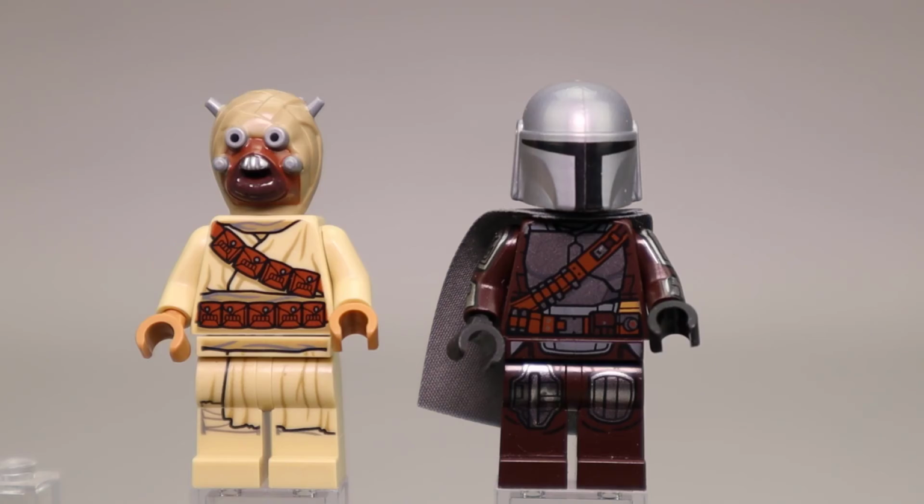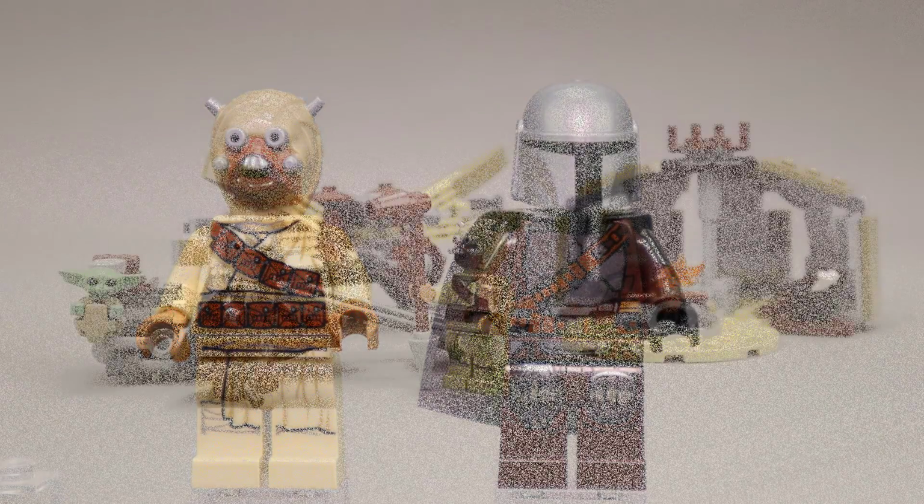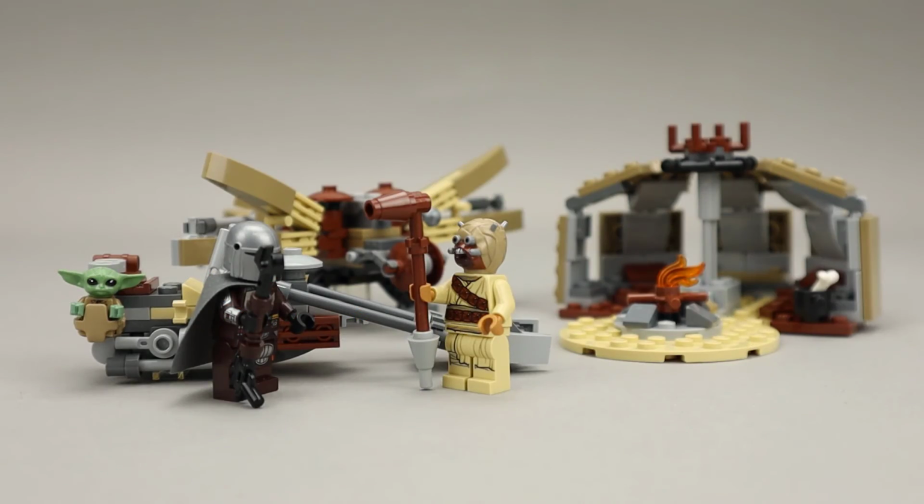Let's go back and I'll give you my final thoughts on this set. Overall, I really like this set with the color scheme being very consistent through it. The three primary colors in here I think are used very effectively and consistently through the set. So you have the brown, you have the nougat color, and then that yellowish tan coloring there. I think it all worked out pretty well. I do like the ballista. I think that turned out nice.